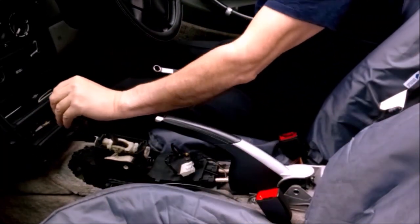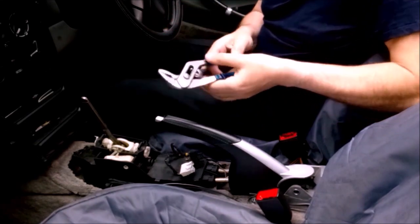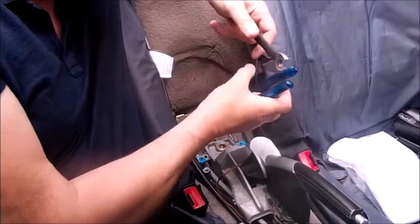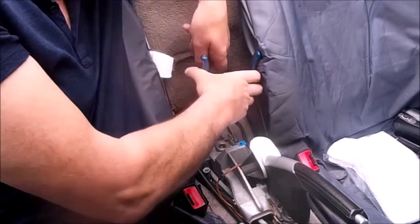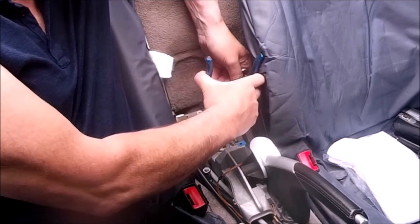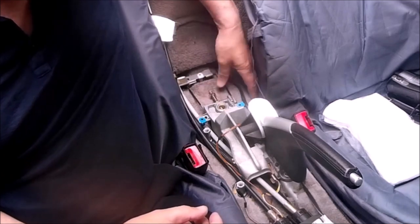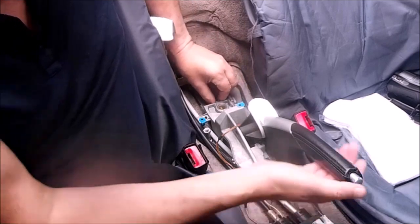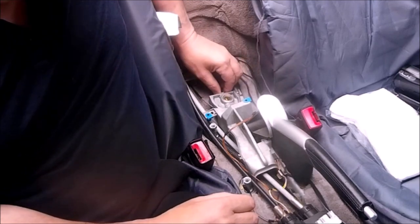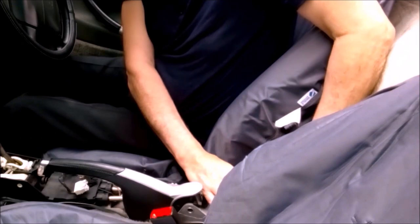So what I decided to do, I'll put the car into first gear so it doesn't roll off anywhere. Now, I know I should use two spanners, but I don't happen to have two 13mm spanners, so I've got to make do with a pair of grips. But these nuts that you use to adjust the handbrake cable should not be overly tight. So all I'm going to do is just loosen off the handbrake cable so that I can get the handbrake up. There we go, just around those. That should allow me to get the handbrake up a lot higher to give some more clearance to the centre console when I put it back in.